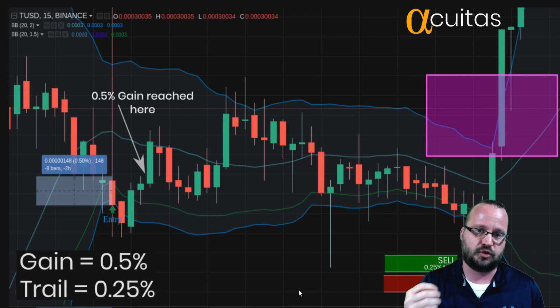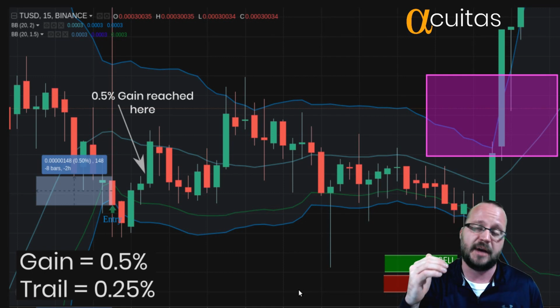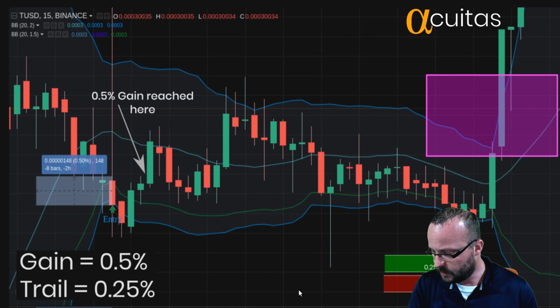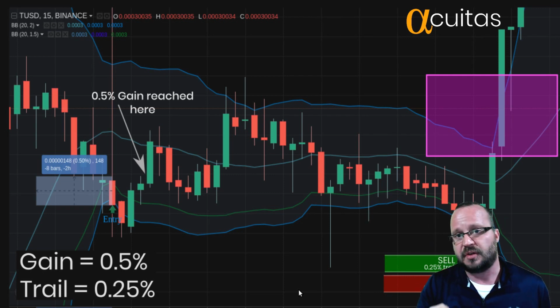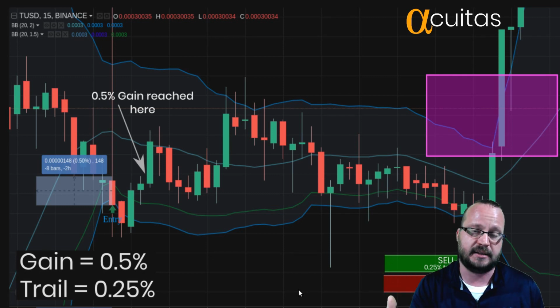If we give you the trailing option in Acuitas, then you have the ability to attempt to get a better entry or exit based on the price activity at the time. It's important to note that this happens after your strategy says it can enter or can exit. So it kind of takes it over. And it's also somewhat of a gamble. So I'll explain to you why that is.